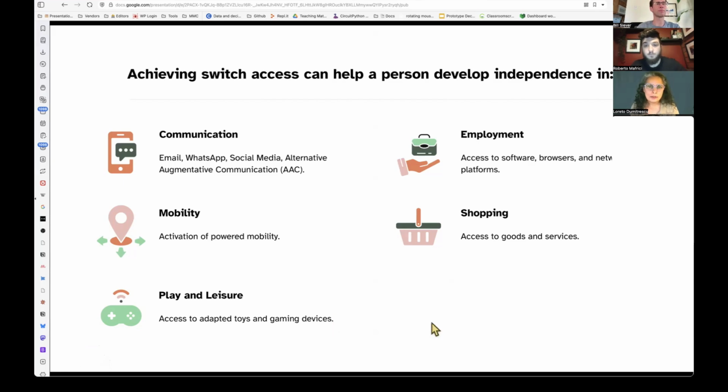I do want to just have a caveat to say that this particular setup that we're talking about is to encourage independence, but it should in no way be used for life critical systems like calling 911 or driving your motorized wheelchair. This system is really meant more for quality of life and getting more independence out of there. So that's my little disclaimer.